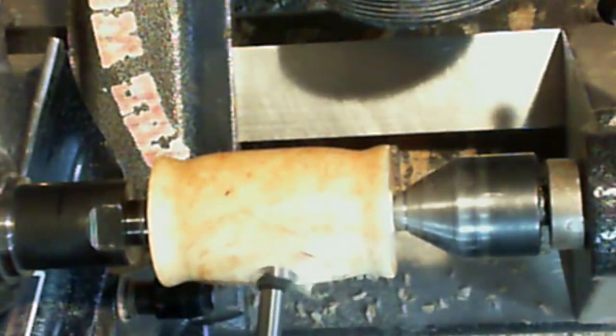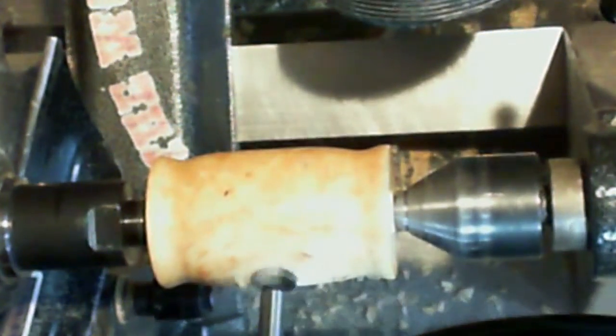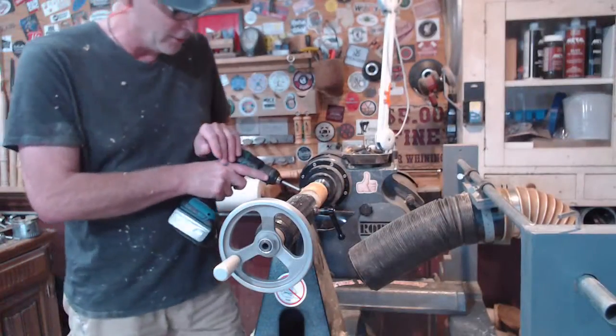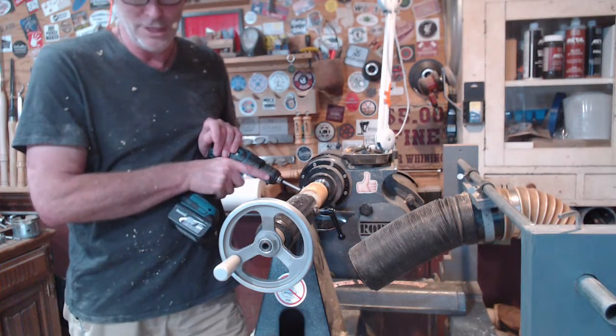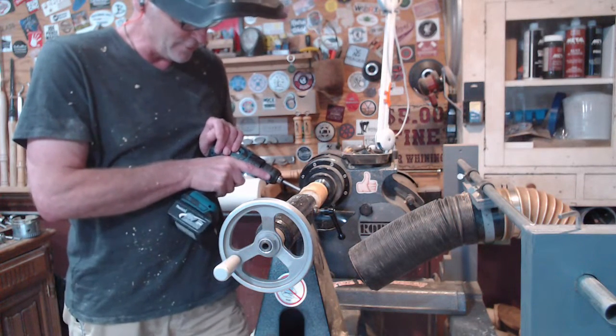I'm going to go in quite a ways. You can just watch me lean on the drill. And then we'll take that piece of ambrosia there and make a handle for this thing.